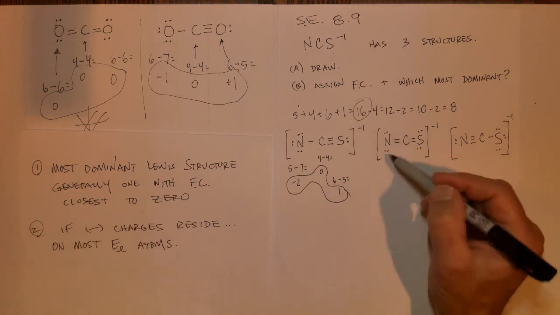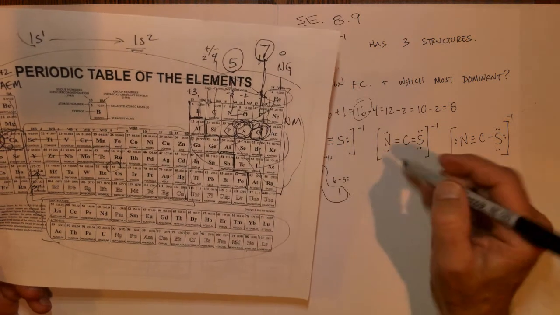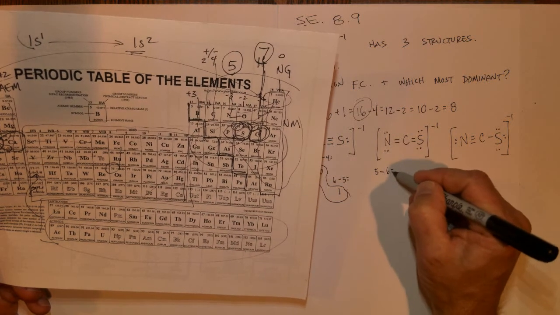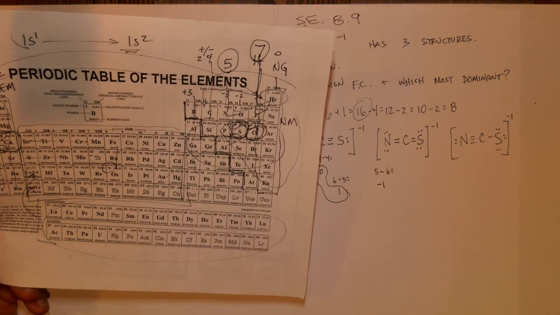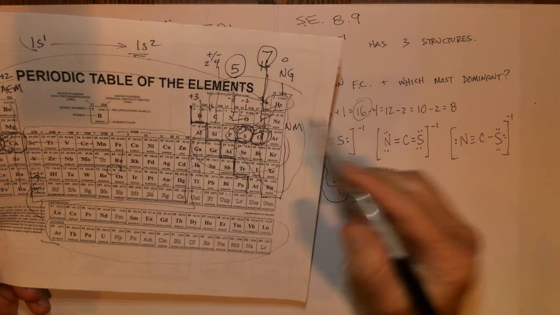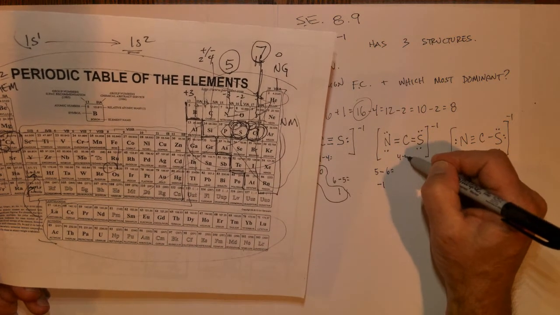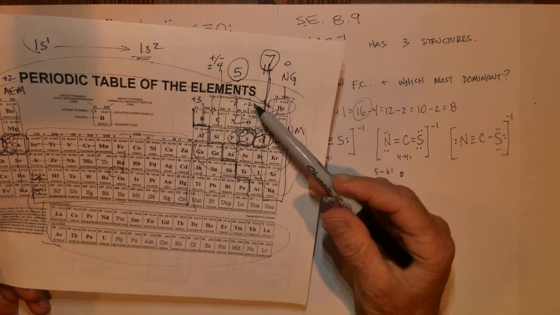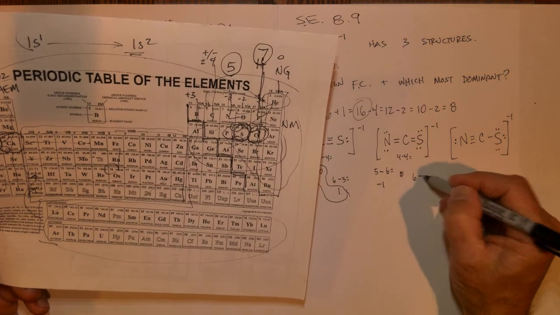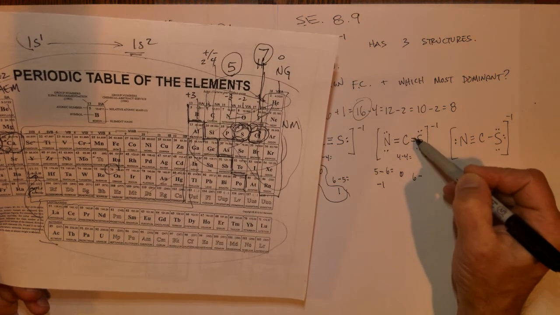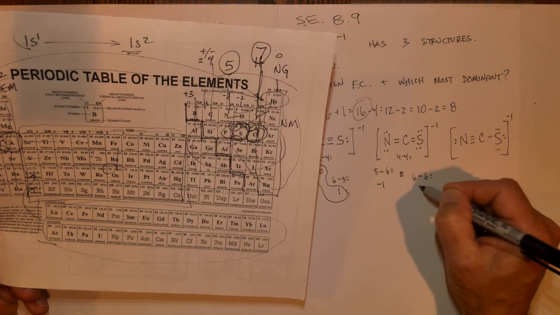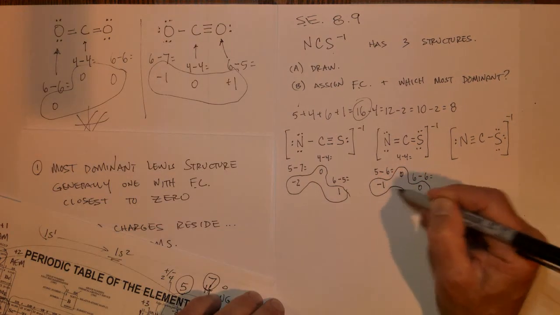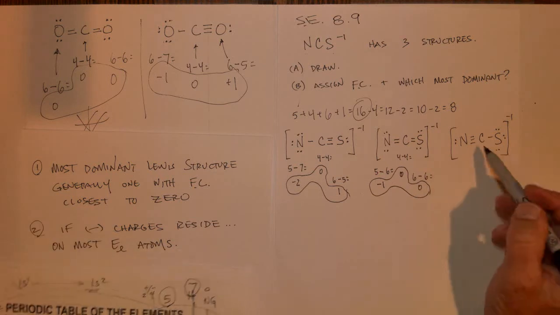All right, over here. Nitrogen, 5 on the periodic table, minus 2, 4, 5, 6. 5 minus 6 is -1 on the nitrogen. Carbon, 1, 2, 3, 4. 4 assigned on the periodic table. 4 minus 4 equals 0 for carbon. And then sulfur, 6 on the periodic table, so 6 minus 1, 2, 3, 4, 5, 6. 6 minus 6 is equal to 0. It's a little bit better: 2 zeros and a -1 residing on a pretty electronegative atom. Let's look over here at this one.